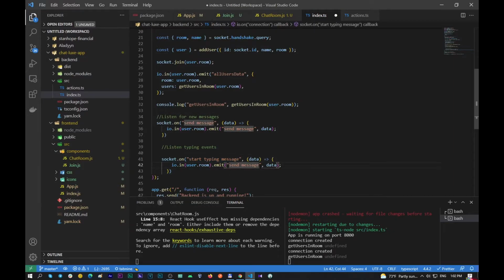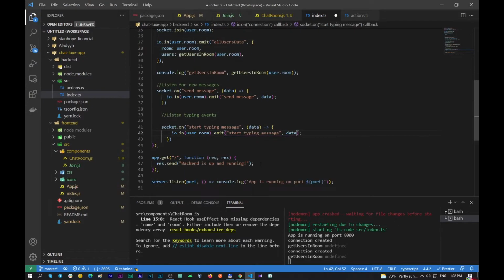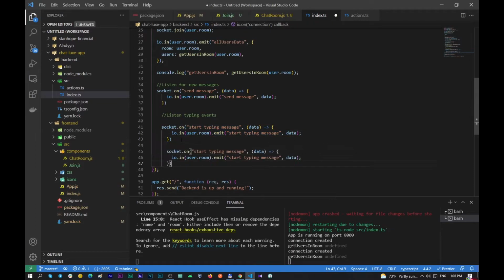Well, everything is the same in here for typing message. Well, and the same thing for stop typing message. That is all the difference between them.